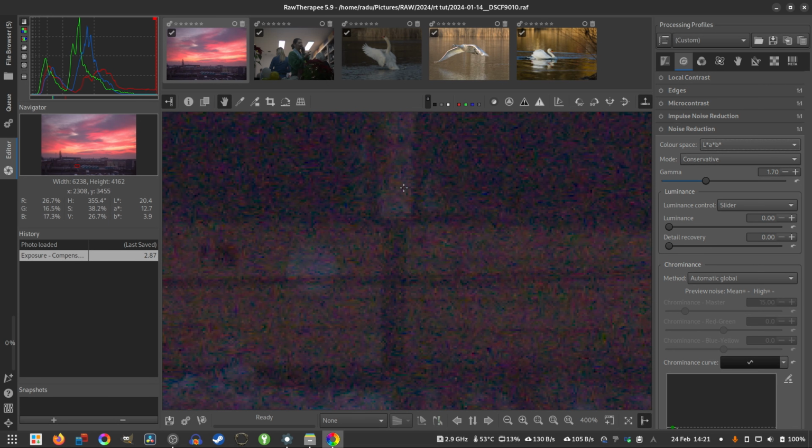Now, you can reduce a lot of this noise by simply turning this on. And if you pay close attention, you will see that all these ugly color splotches simply go away, while the pattern remains. Now, you need to understand that there are two types of noise. There's what is called luma noise or luminance noise, and chrominance, otherwise known as chroma noise or color noise.